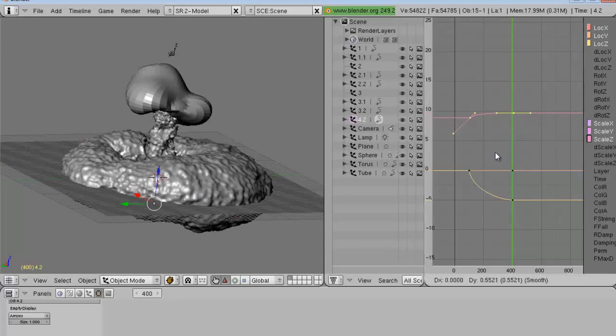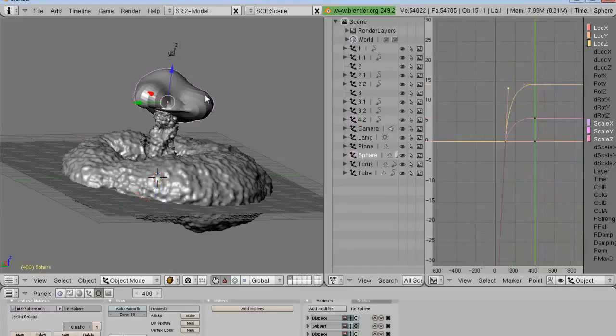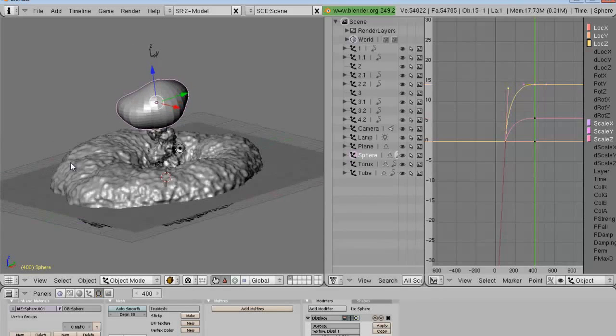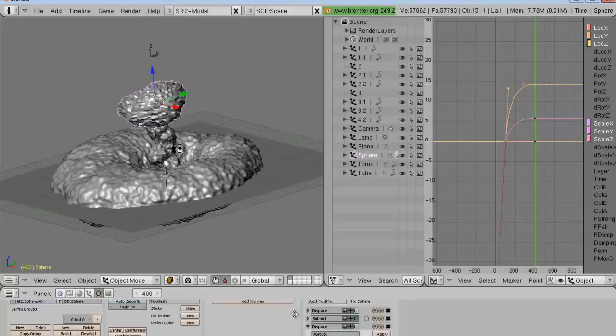What we can also do is in this objects tab we can change the strength a little bit, so we might not want it that much, so increase it a little bit to about there. Up to you, however you think you would like the effect to be. So hide that one, add the subsurf, hide that one, add the displace on this one. Now this displace is for object 2.2.